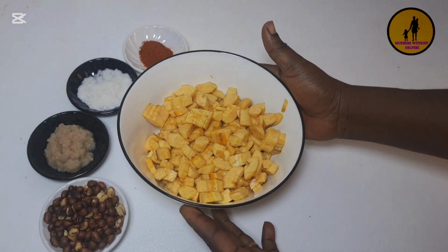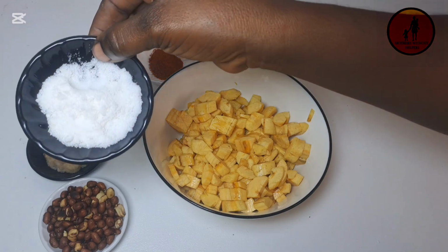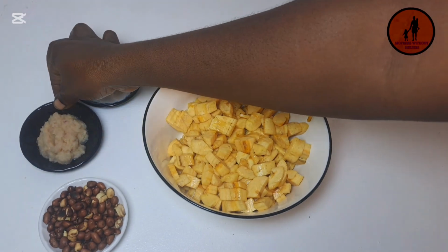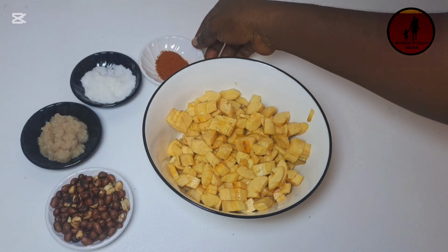Then we try to find the rest of our ingredients: powdered pepper, salt, ginger and onion paste, and of course our granules. There is no kalawele without granules, roasted granules.